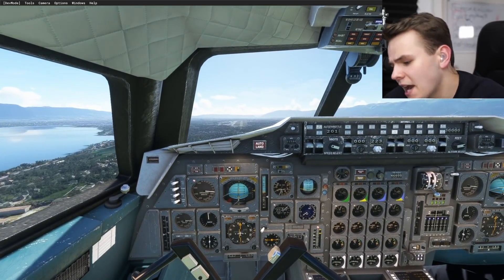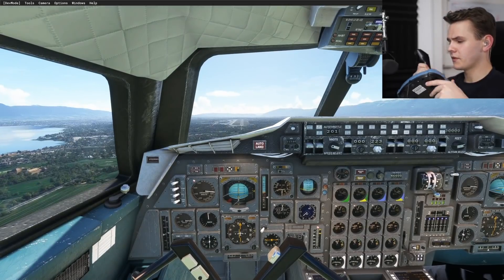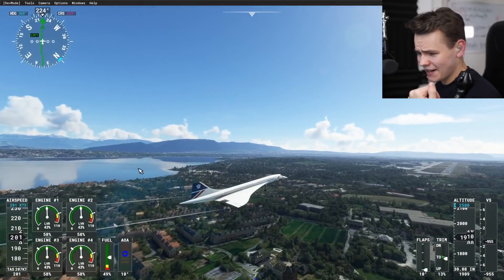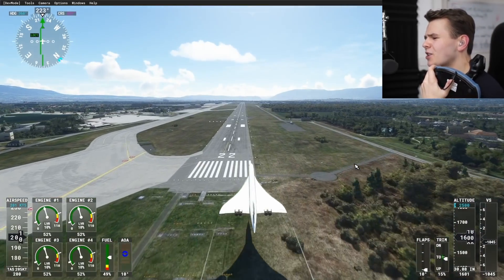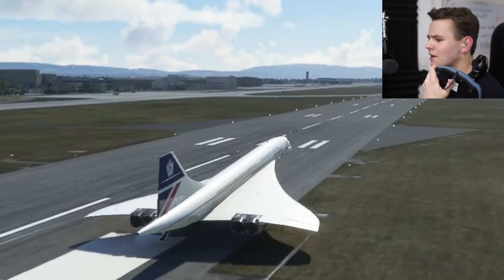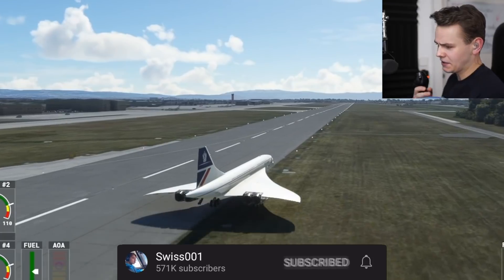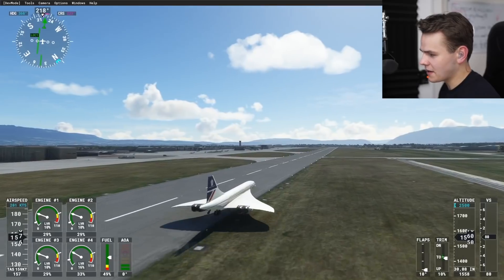I guess let's just wish this autopilot good luck. For kicks and giggles, let me just disconnect my joystick — that's just proof that I'm not the one landing the plane. It's really the plane landing itself. The Concorde auto-landing! I'm going to watch this from the outside view. Looking rather good so far, not very much on the center line though. That's been a bit of a hard landing — barely on the runway. But there we go, everybody: we have landed the Concorde. Now it's turned into a bit of a Pegasus situation.